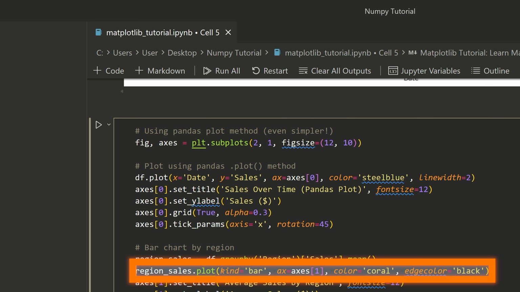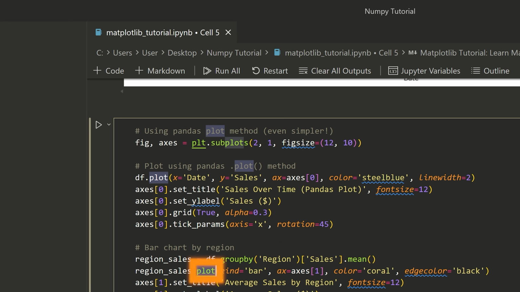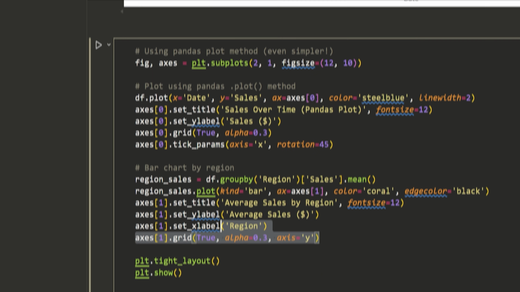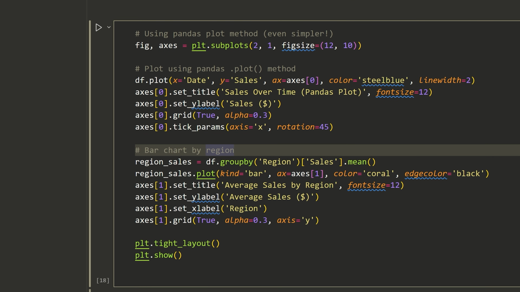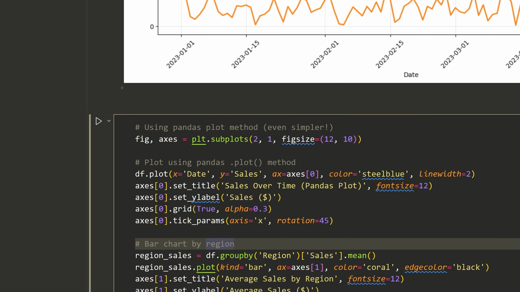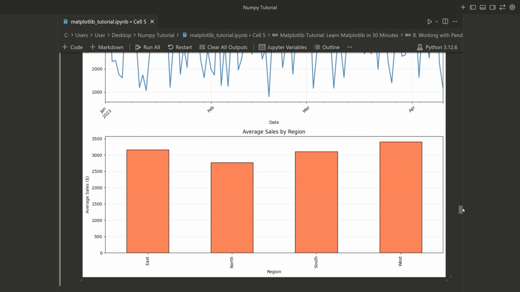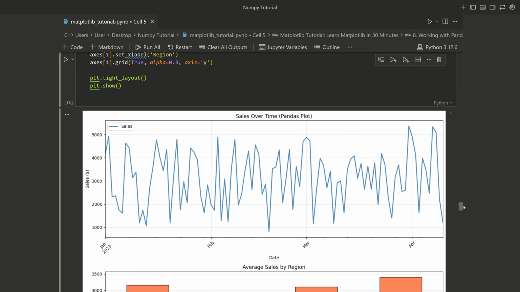And then a similar thing down here, you can see that I can create a group using pandas. Don't worry if that doesn't mean anything to you. And then I can just directly plot that group by using this bar chart, right? So I'm not going to go through all of the syntax in plotting the pandas data frames, but I just wanted to show you that it is built directly into pandas and combines with Matplotlib, where you can just plot the object itself without having to parse through like we were doing up top. So let's scroll down and you can see again, we get a very similar thing, 2 plots here, the bar charts and the line chart.